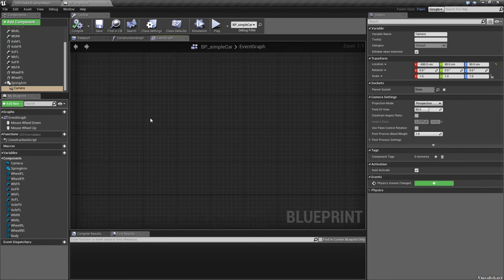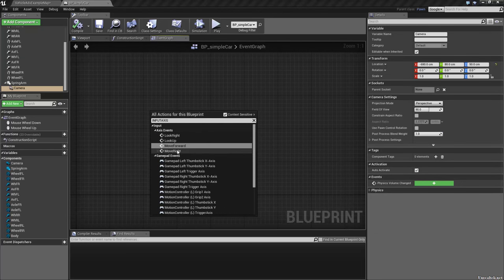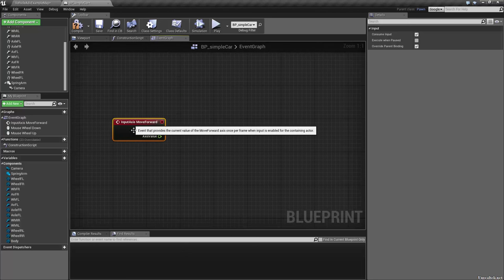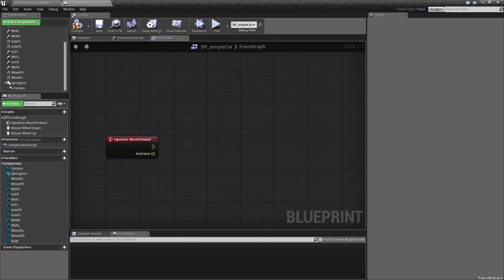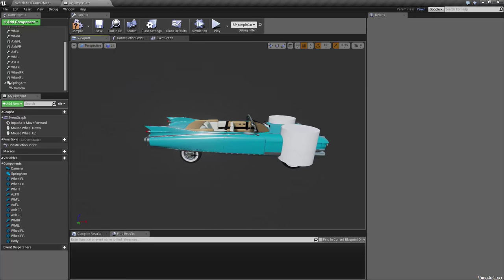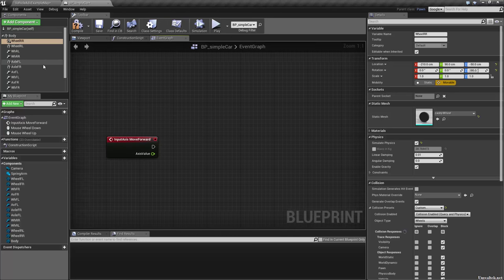So we're gonna go input axis, move forward. Now it is easier just to go to add inputs for W and S, but I'm just gonna work with the stock ones to make it easier. It's a little bit less work to do it the other way, just to have the key presses, but this works just fine. So how do you make a rear wheel drive car go forward? Well, you add torque to the rear wheels. So that's exactly what we're gonna do.